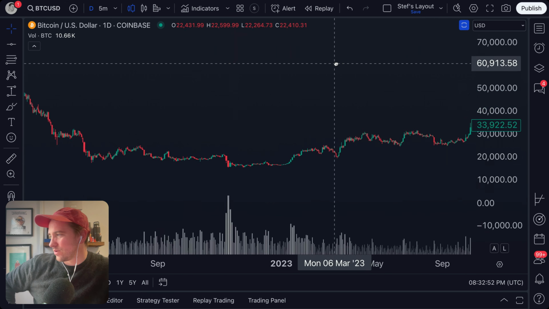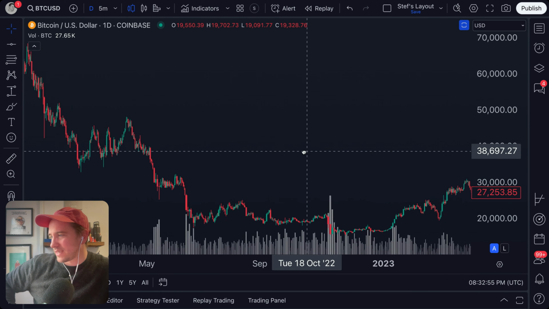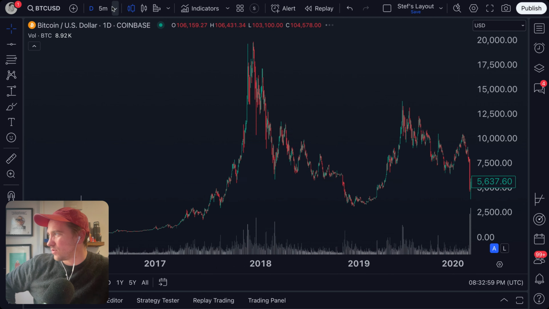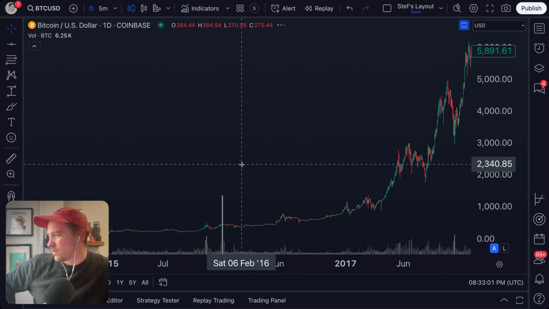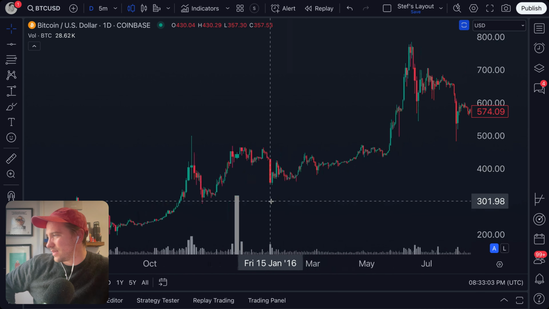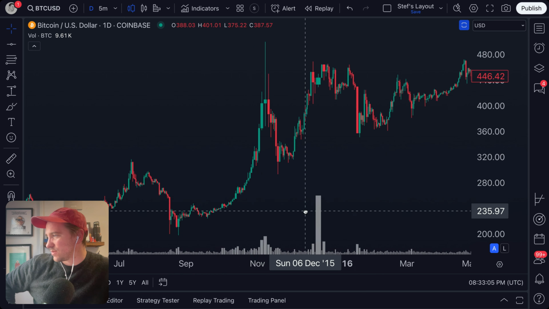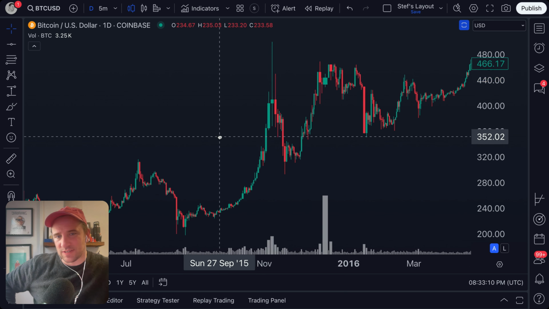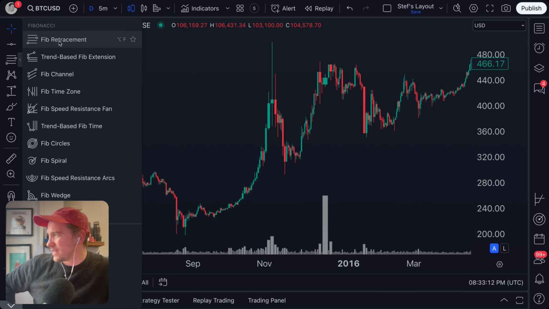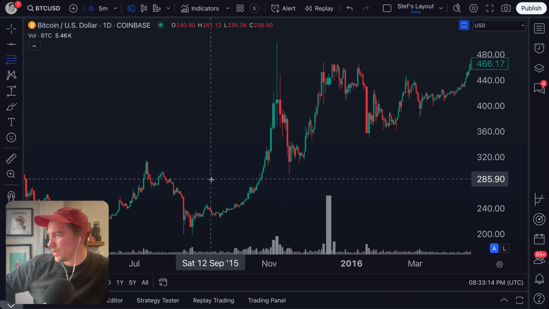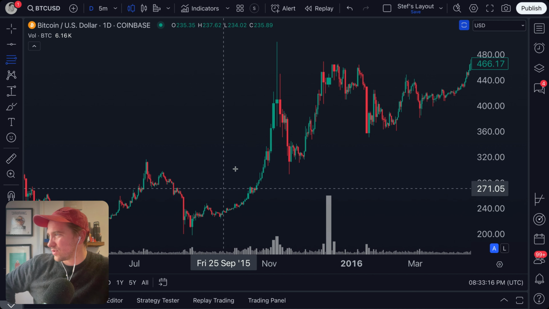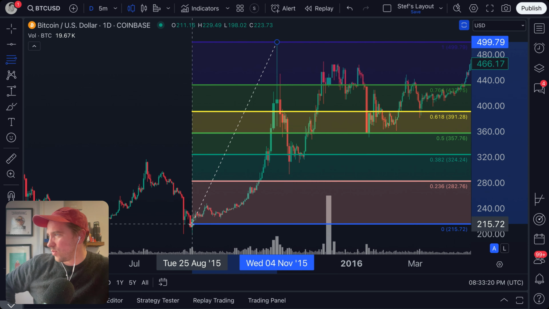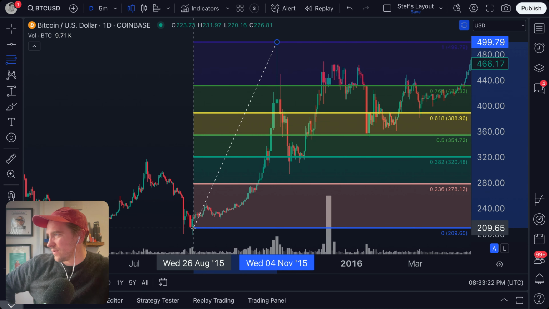Let's say I'm interested in looking at the Fibonacci ratio of Bitcoin. Let's say maybe you want to look back in time. Let's actually go back to a point where it hit an all-time high, how about a similar run up in 2015. So we go back to 2015 on the chart. We go ahead and click our Fibonacci tool. This retracement will be from the highs here all the way down to these lows here.